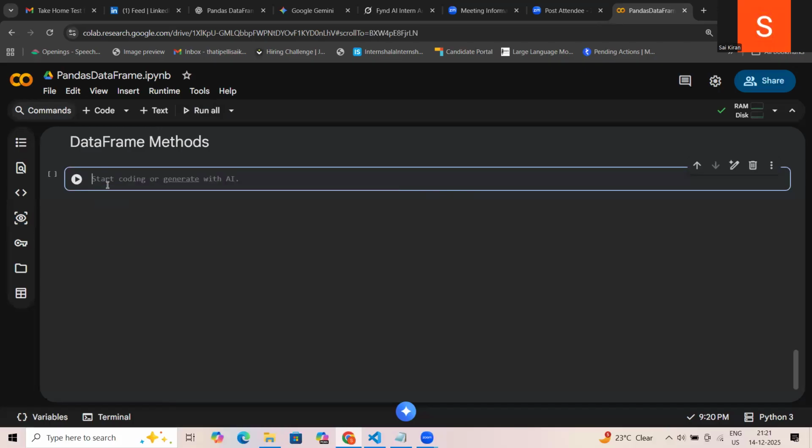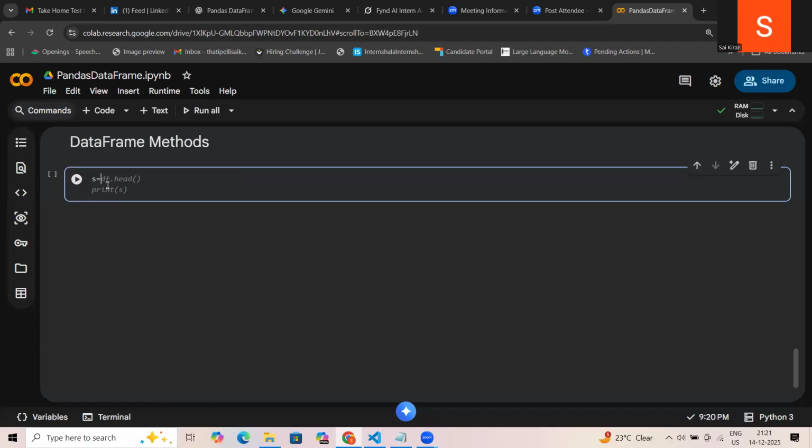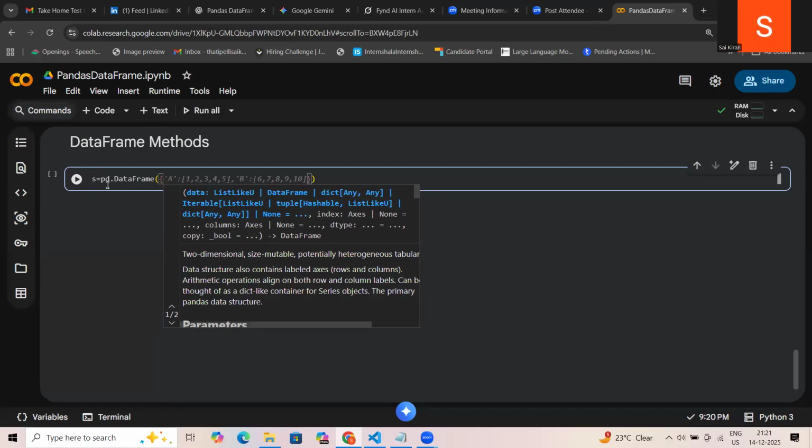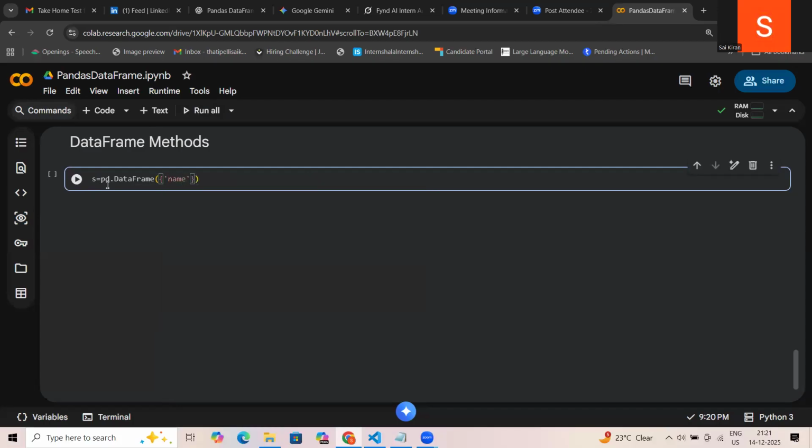So we will be creating one data frame. You can take any variable, like s = pd.DataFrame. You take anything, no problem. Like name equal to, some random names. I am taking some alphabet names only.